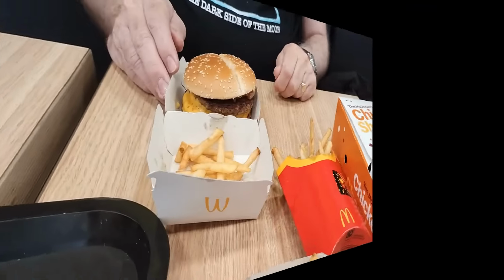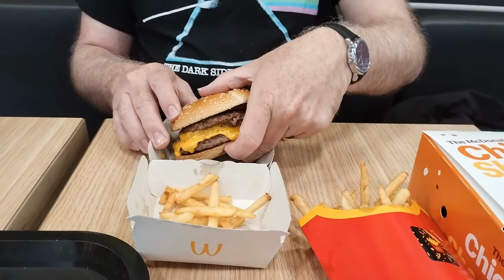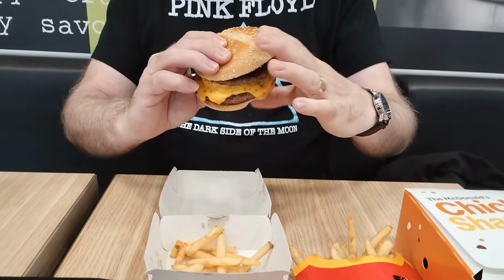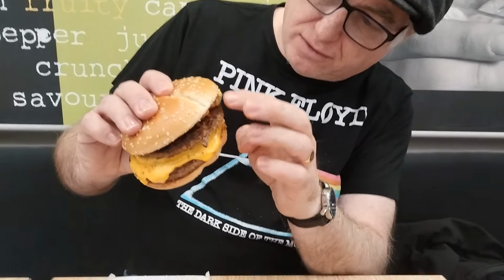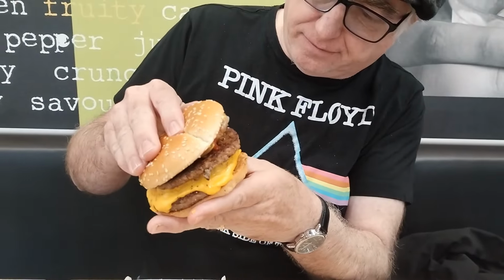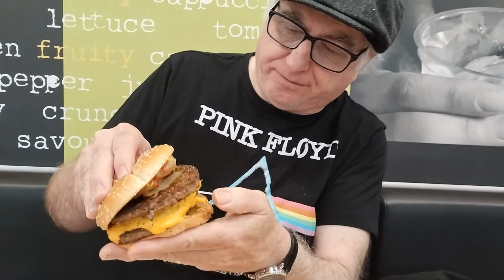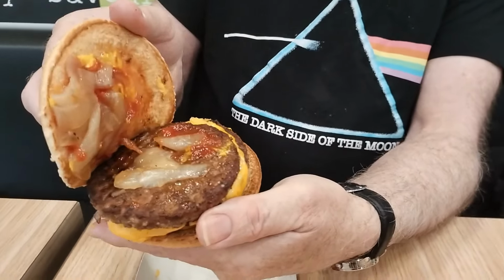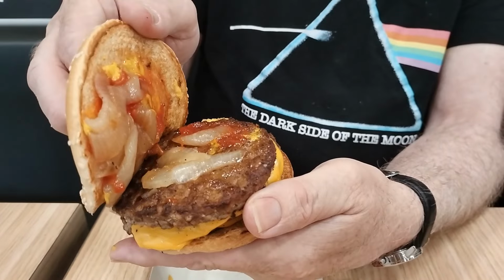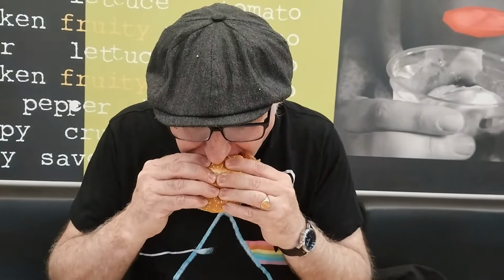As you can see, it's on a sesame bun, and it's sitting quite pretty. So, yeah, it's got plenty of patties in there, I think. I'm just going to count them and get a closer look. Cheese coming over the edge. And yes, I have three patties. So they've scored a hat trick there, and there's some sauce and onion in it, so it's more of a British style burger with the onions rather than salad.